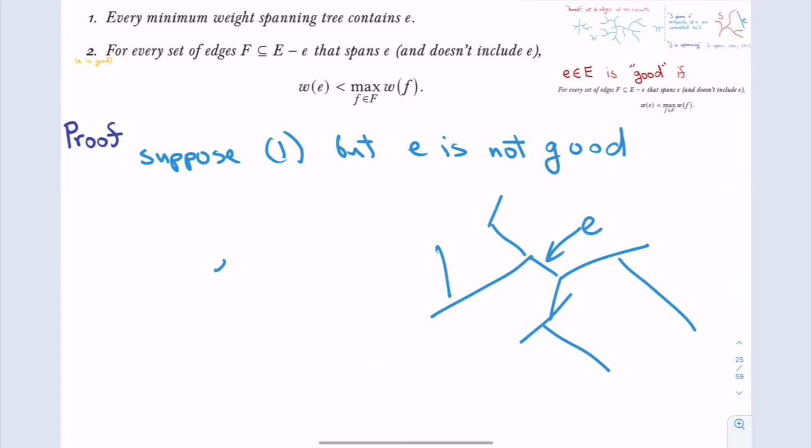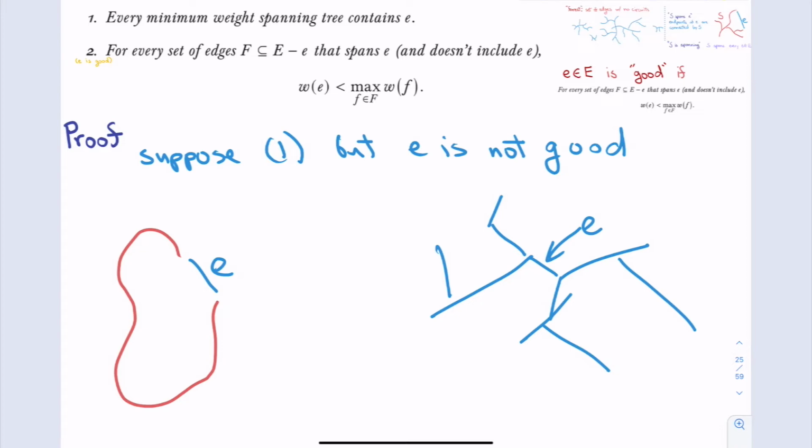So let's first suppose that if E is not good, then I know that there's some spanning set of edges where all the edges in that spanning set are smaller than the weight of E, by definition of not being good.